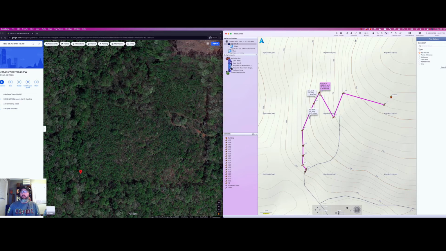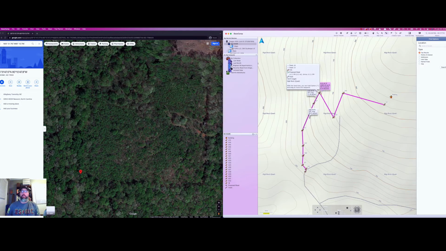So from this waypoint in the corner of the property, which is right over here, the waypoint I just plotted on Google Maps, up to this far waypoint where we're actually going to have a switchback, is less than 10%. It's 9.3 exactly.